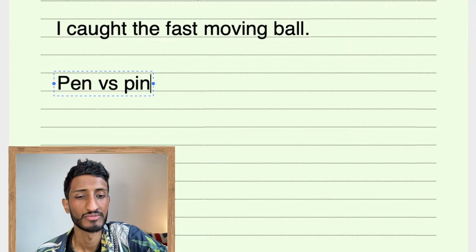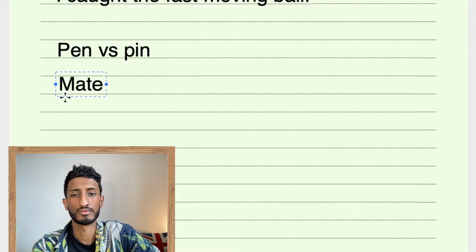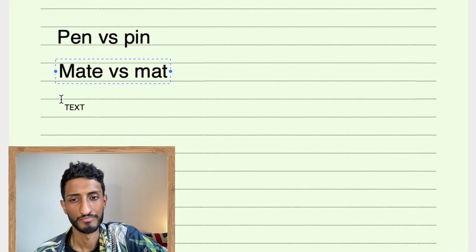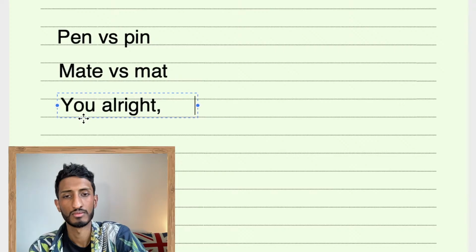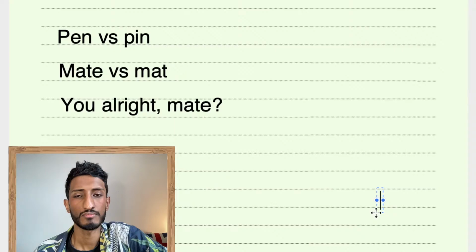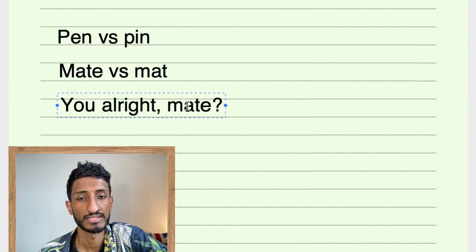Okay, now I want to discuss the difference in these vowel sounds as well. So the classic one that people try to attempt to say is, "You're right, mate." So in the Indian accent, it'll be "You're right, mate," or "You're right, mate." Mat. I've even heard some Indians pronounce this as mat. So let's just investigate this sort of A sound here.